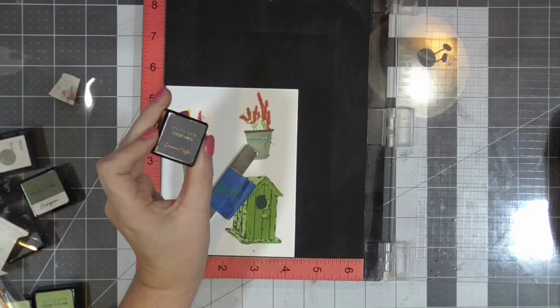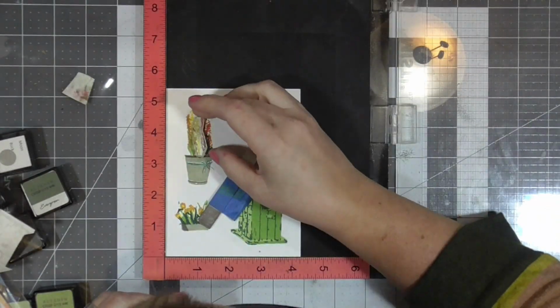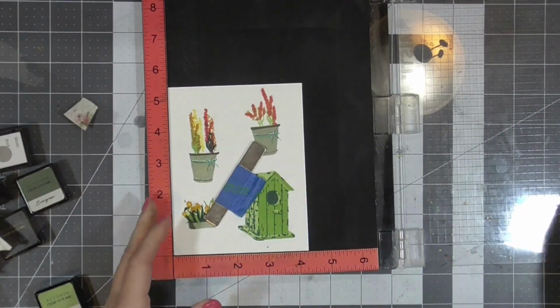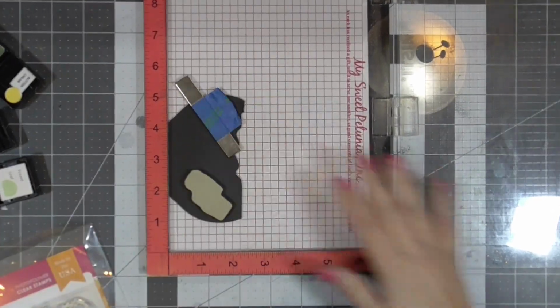And there, I about dropped an ink cube on top of my stamped images. I would have been so mad, y'all. That would have just not made me happy. Here is where I'm stamping that third little leaf stem. And because I'm using the light green, that pink flower kind of comes above it.